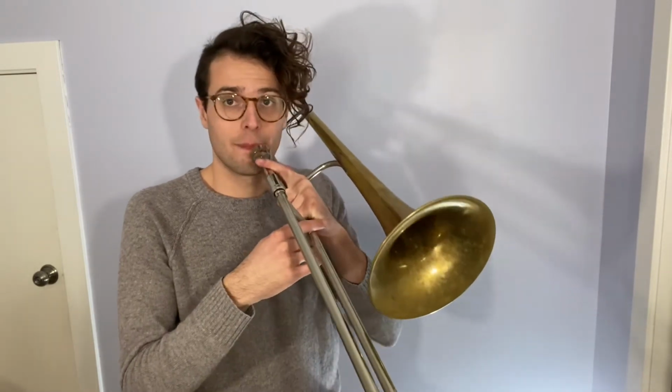Okay, so number 24, Lightly Row, here's the top part, the A part. Starts on F. One, two, ready.